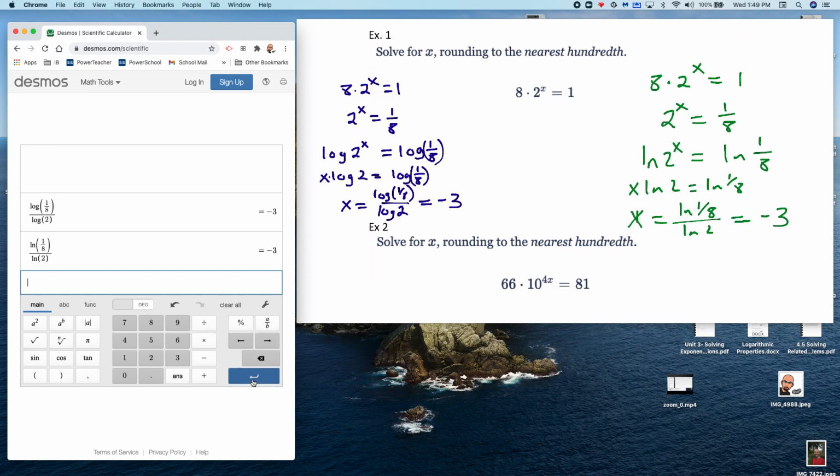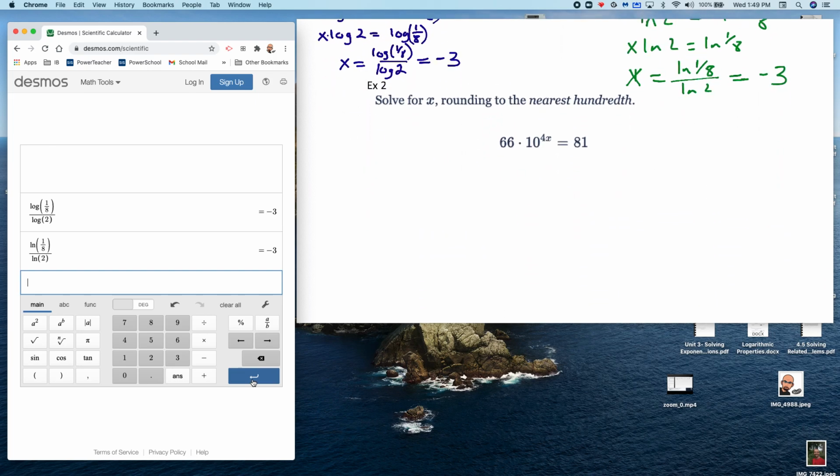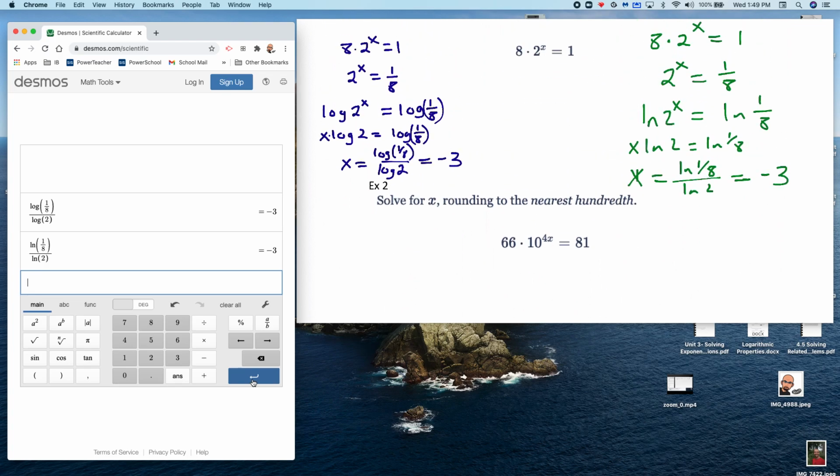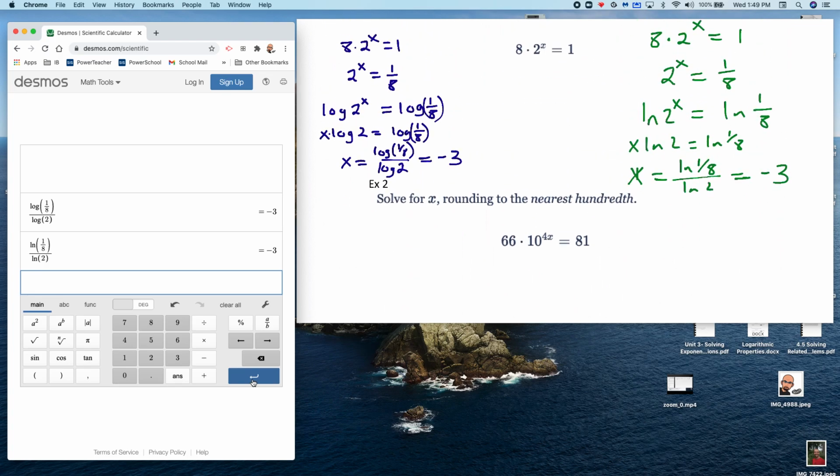We're going to do that same kind of thing with the next couple problems. So let's look at this next one. Solve this one to the nearest hundredth. I don't care whether you use log or natural log. My bias is to use the natural log because it shows up in so many science classes. So that's what my bias is going to be. I don't know that you need to; you could do it using just log if you wanted to. I'll show you that.